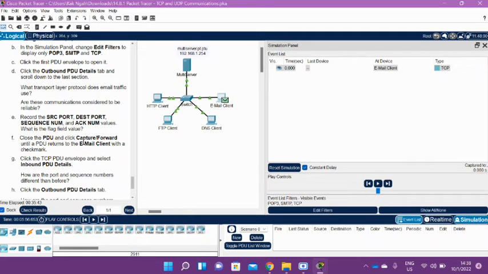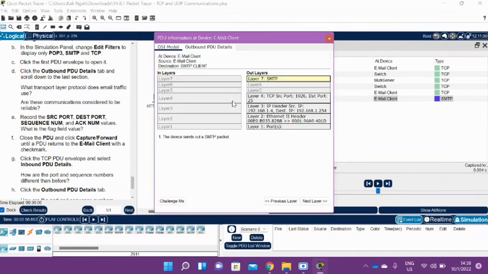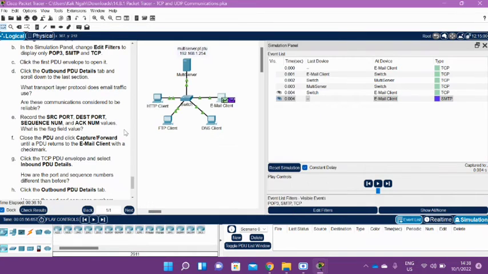Close the PDU and click capture forward until the PDU returns to the email client with a check mark. Now we can see the check mark. Close the PDU.